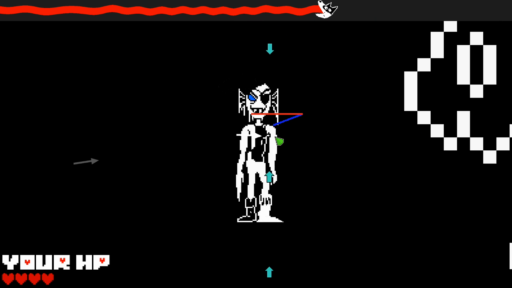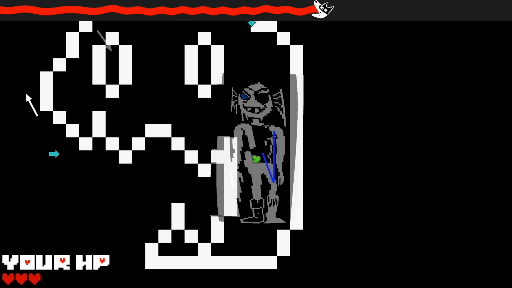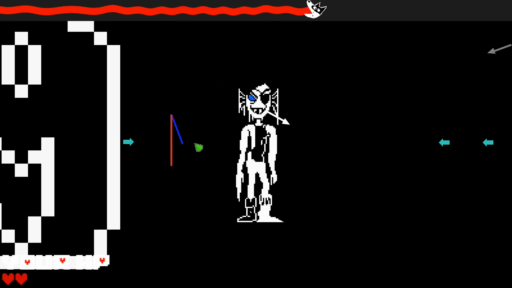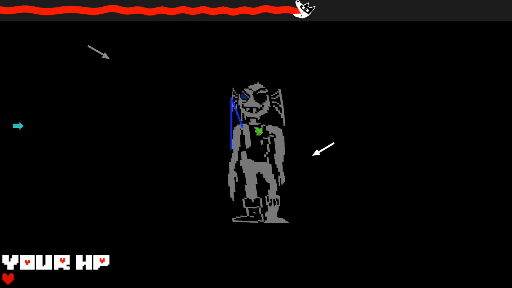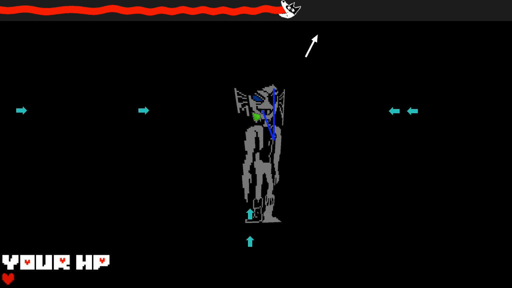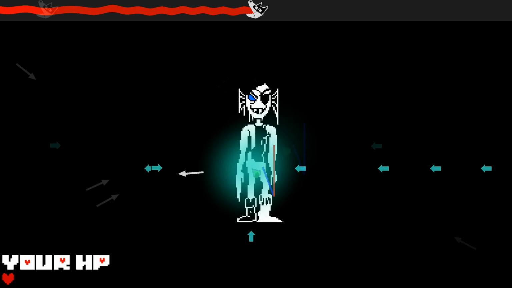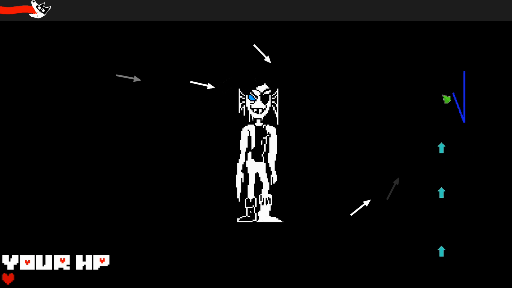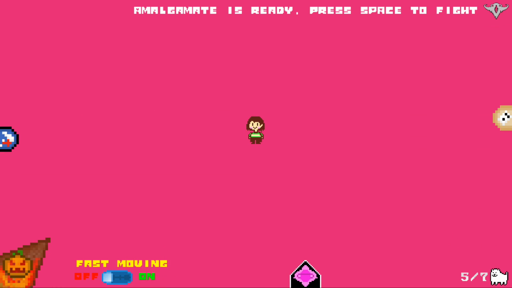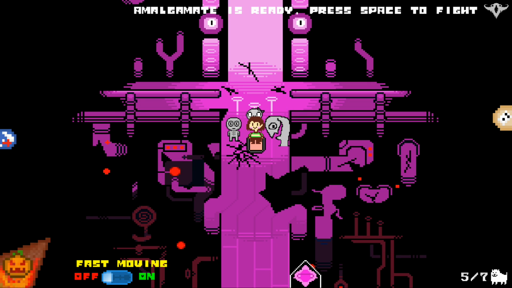I'm gonna use this dude as support. Come on, come on, come on. Nice. Some of the arrows are so fast. No, darn it. Okay, I think I'm gonna use the dust shield just to see how far I can get. Come on. Okay, about that. That was crazy. Oh, this is a hard fight, so that's pretty exciting.